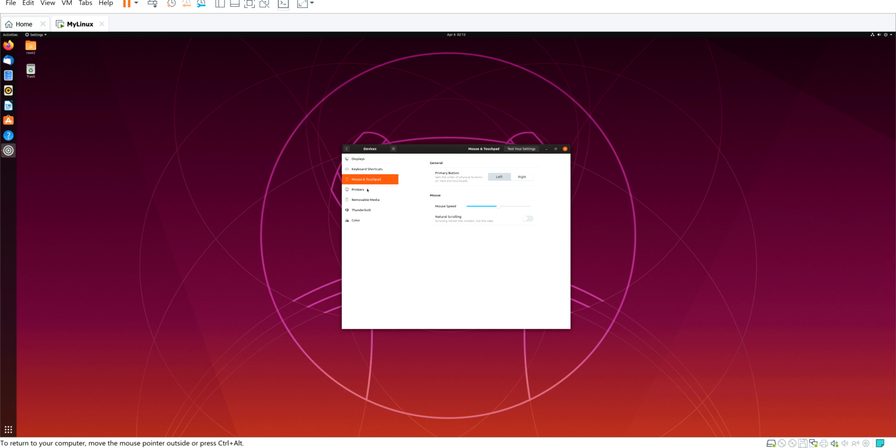Over here everything is here, guys. You click settings and all the settings are here. You go into device and everything is here: printer removal, media, what to do when you connect it, and whether you want that media to ask you what to do with it. So everything is here. Colors, everything.